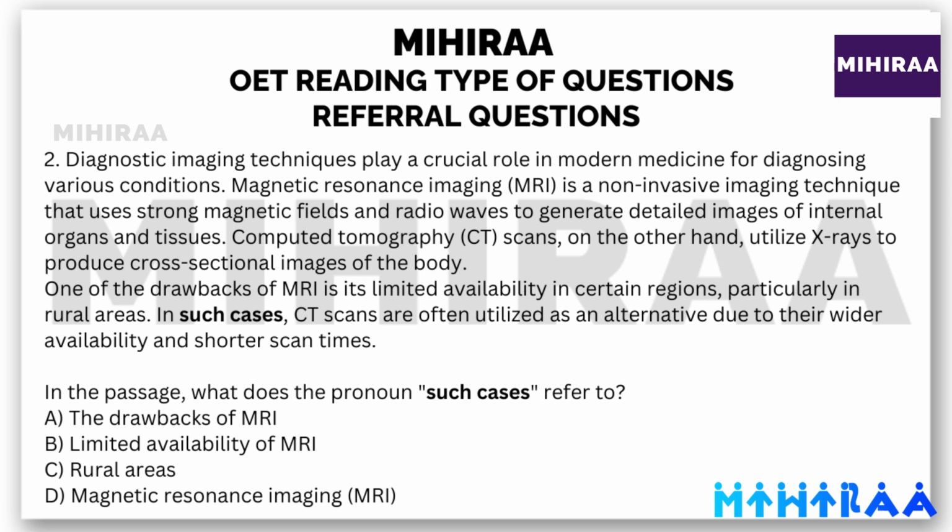The correct answer is option B, limited availability of MRI. The phrase "such cases" refers back to the preceding sentence, which discusses the limited availability of MRI in certain regions, particularly in rural areas. This indicates that in situations where MRI is not readily accessible, CT scans are often used as an alternative. Therefore, "such cases" refers specifically to situations where MRI availability is limited, making option B the correct answer.